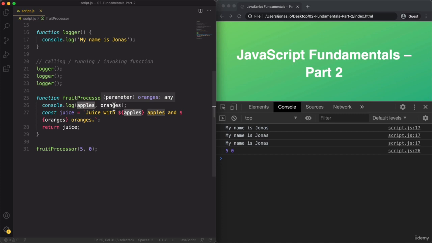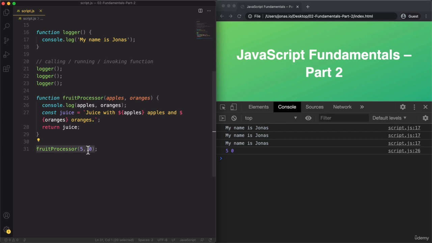But now you might wonder, what about the juice that we just produced here? Where is it? Well, the juice was returned from this function. So basically that means that the result of running this function here is the juice that we just returned. Basically, once this function has been executed, this code here is then replaced by the result of the function. And in this case, that's going to be the juice string that we produced.